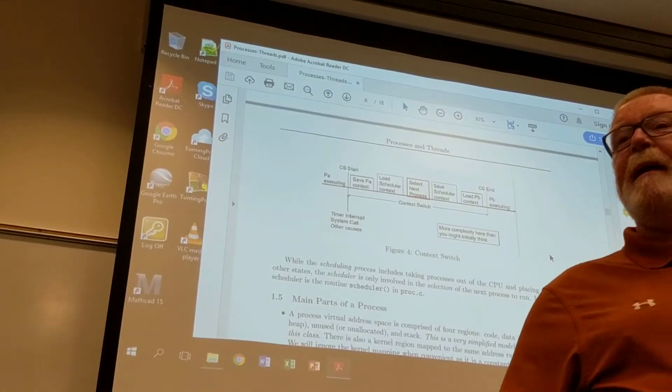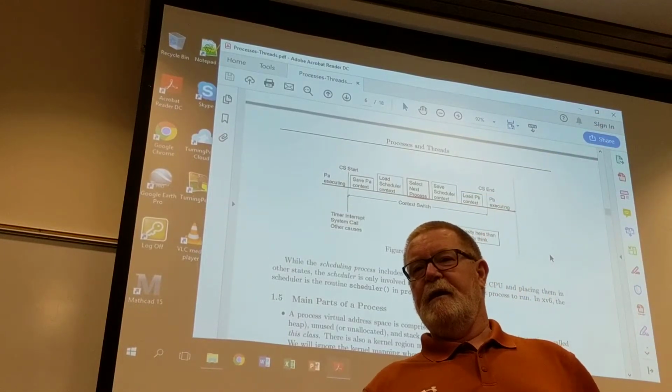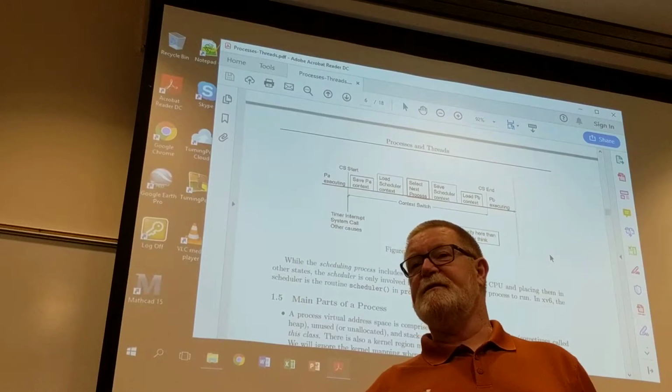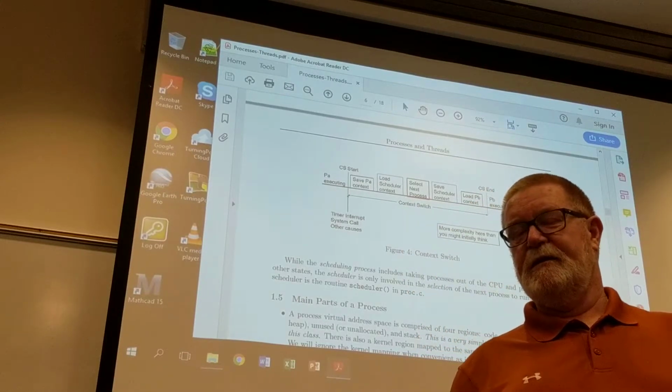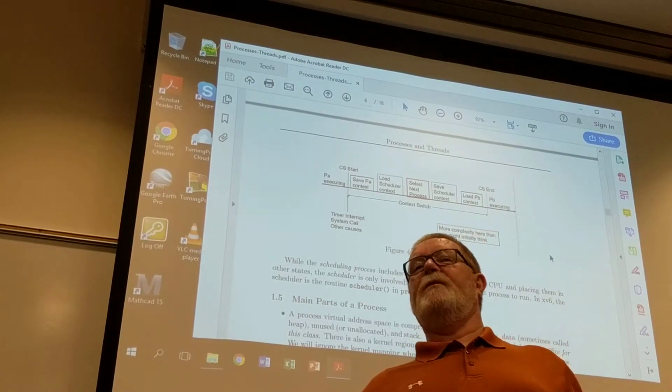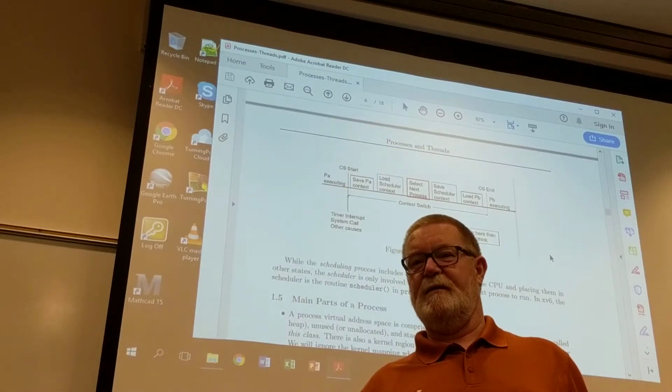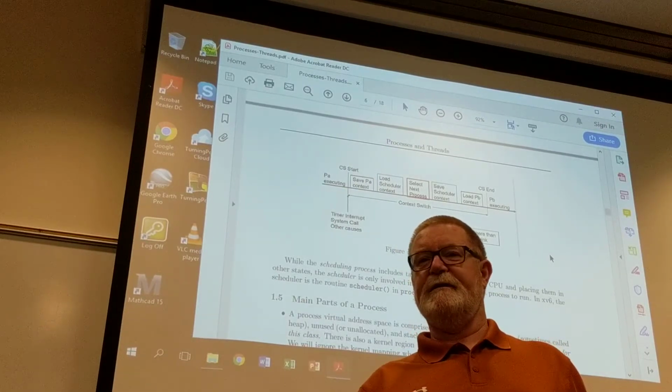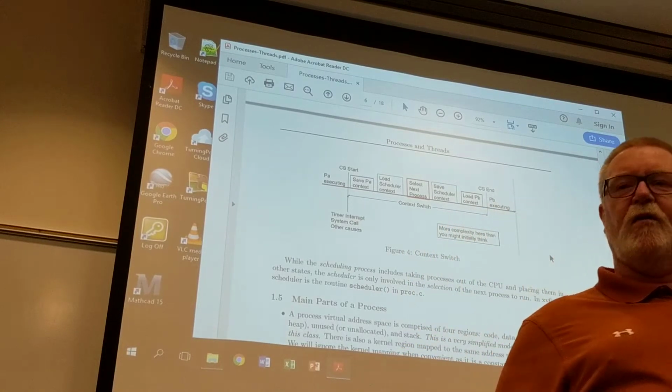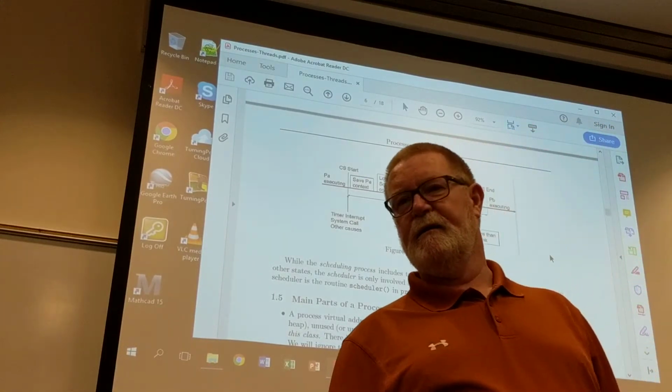It doesn't reduce the amount of work. When we have a faster CPU, it just reduces the time that it takes. So back in the 70s, this was really slow. It could take milliseconds to do a context switch. Now, assembly instructions tend to run on the order of 2 instructions per nanosecond.